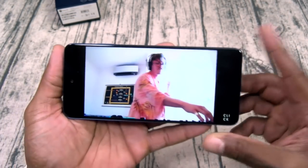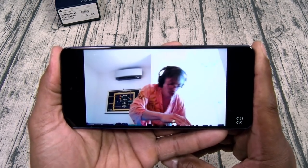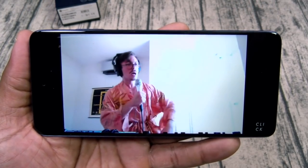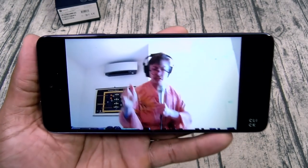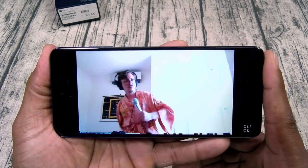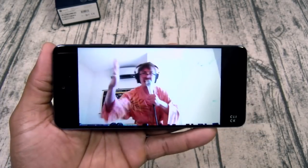This is my only gripe with this phone. Bottom firing speaker. This should have been dual speakers. How's the sound on it? Now, the speaker doesn't sound bad. But in this day and age, for $500, you should have dual speakers. All right? The one bottom firing speaker, I don't like that. But it does sound good, though.